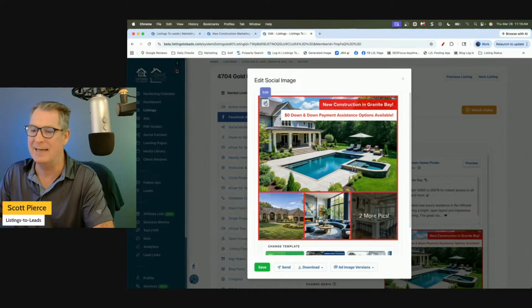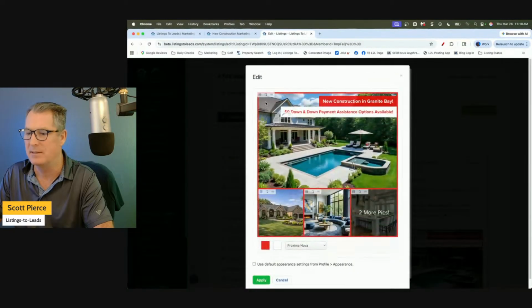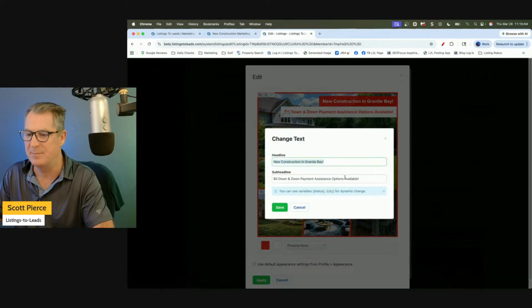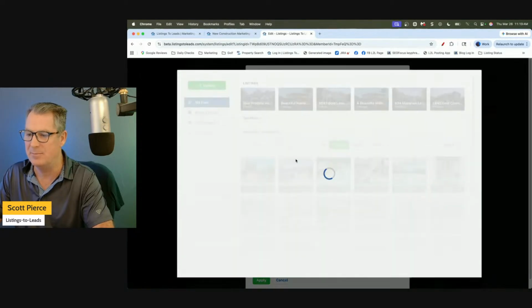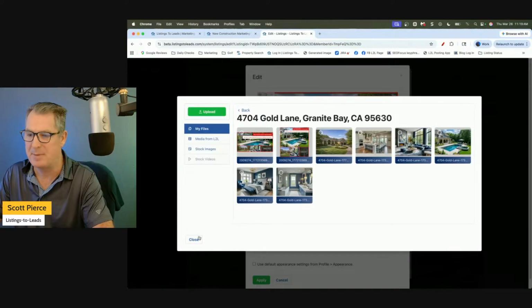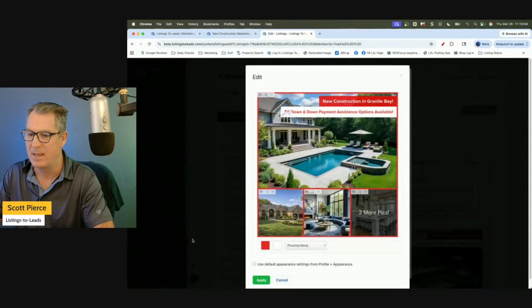There's a little edit icon on the top left. And now I can edit each of these items. So I can edit the text. I can edit the images. So I can upload a different image in place of the spot right there. So each of these images is completely editable.